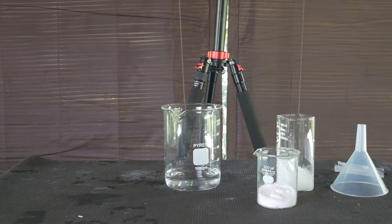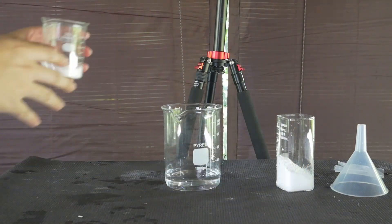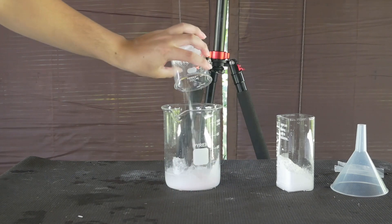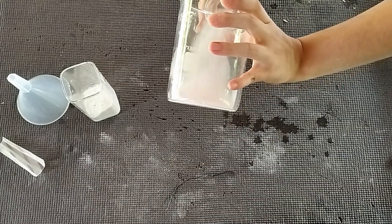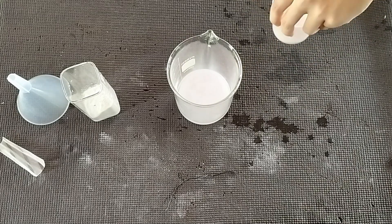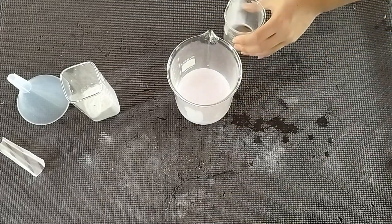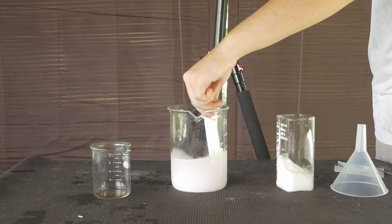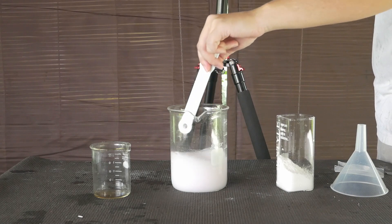Water with a slight amount of sulfuric acid is required to fully dissolve manganese sulfate. As you can see it takes a long time to dissolve, but you just have to be patient. Keep stirring it, keep working at it — maybe add a bit more acid and eventually it will dissolve.